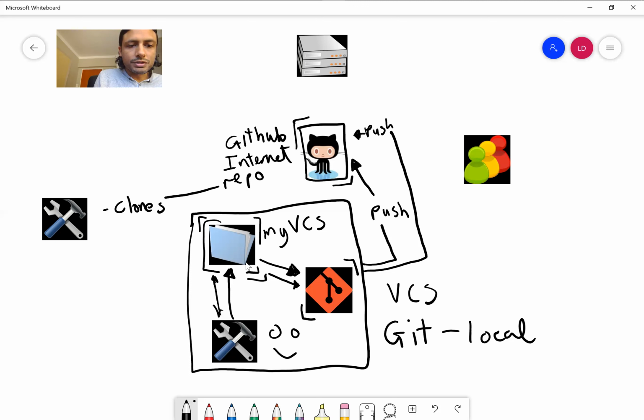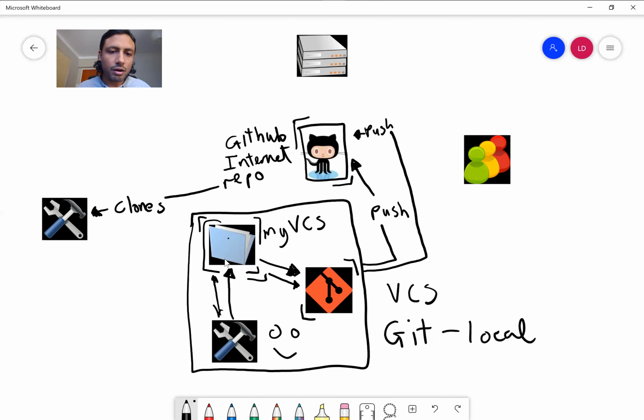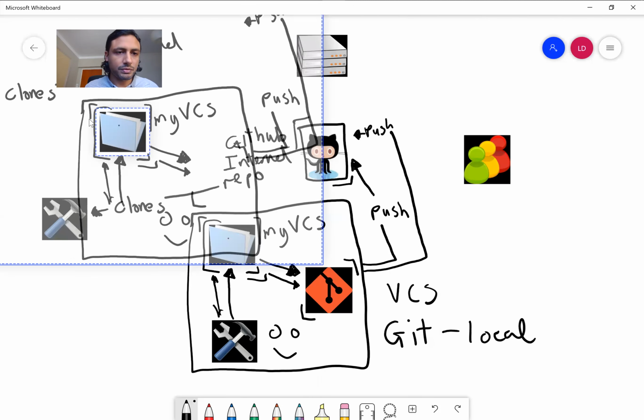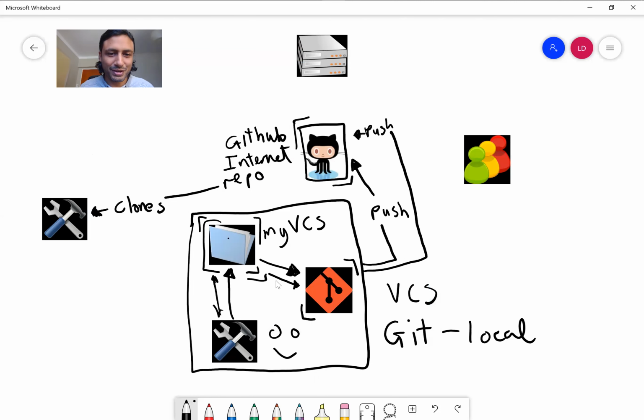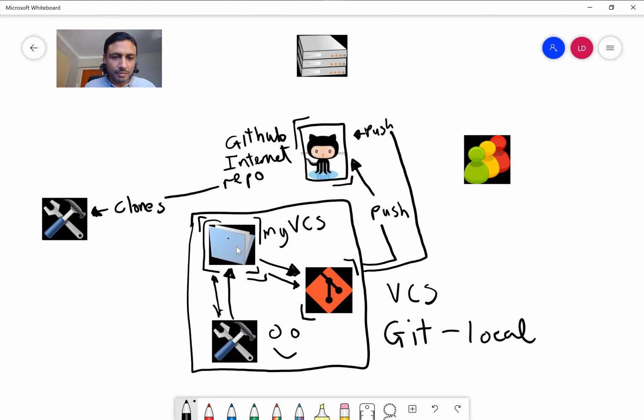They clone the repository, and when they clone the repository, what that means is they go ahead and create a duplicate of this particular folder on their hard drive. So there it is. They've just created a duplicate of it through a clone.